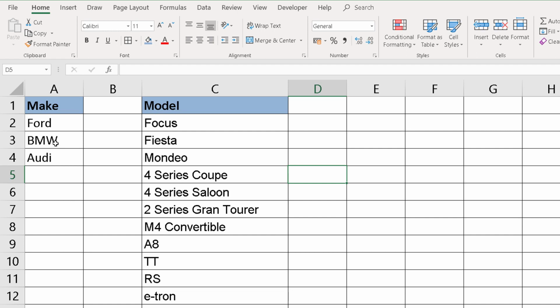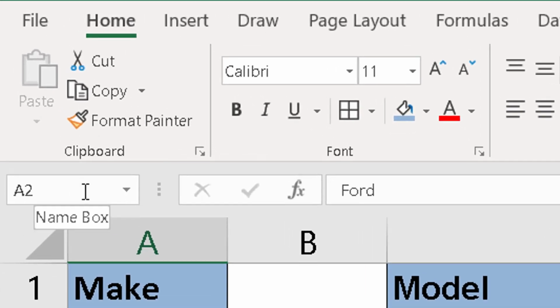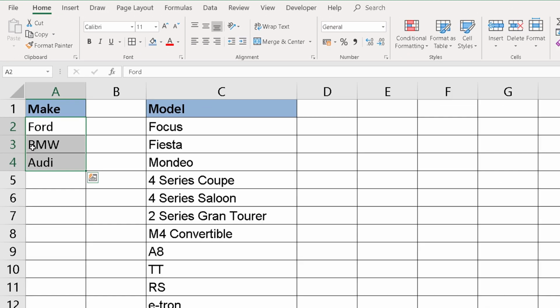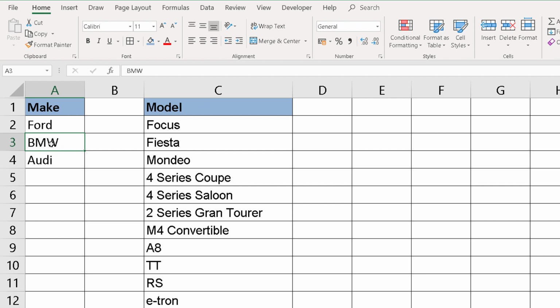Normally to set up a named range, we would highlight the information we want in the name, and we would type in this box up here, which is called the name box, the name of the range. Now that will be a static named range. What we want is a dynamic one, and we could take advantage of the built-in table facility in Excel. To do that, we click anywhere in the data area that we want the table to be made from.